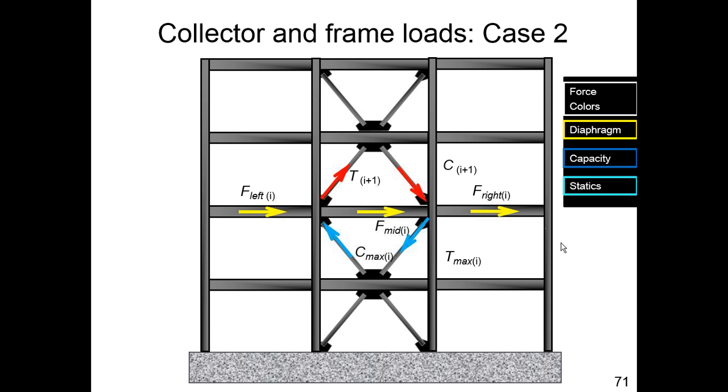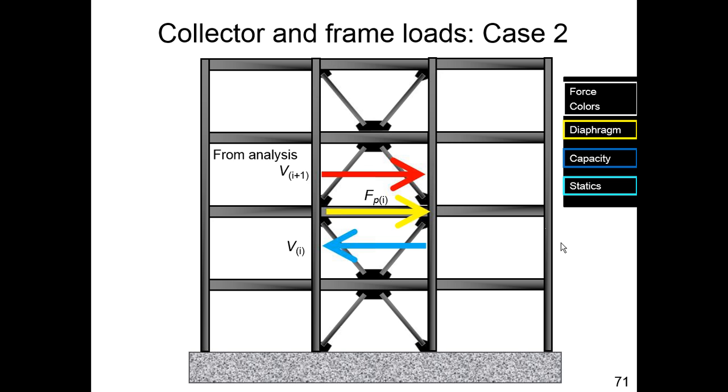When we look at combining these forces with the capacity design requirements that we have for several systems, there's a fairly efficient method that I'm going to show here. Down below in blue, we can calculate the capacity of the frame based on the maximum tension and compression capacities. In yellow here, we have the minimum diaphragm force that we have to design for. And up above in red, we have a force that comes from the analysis. Now these things won't necessarily add up. The sum of the horizontal forces won't necessarily add to 0.